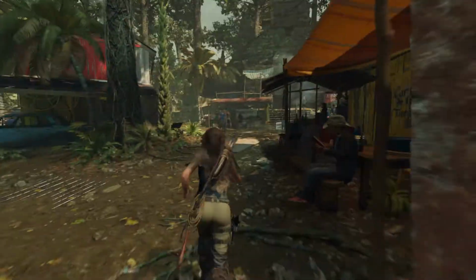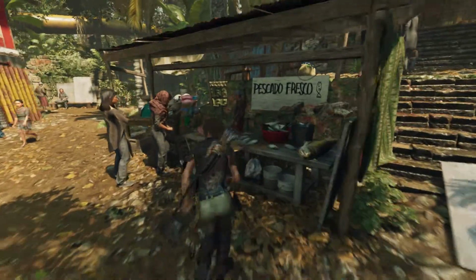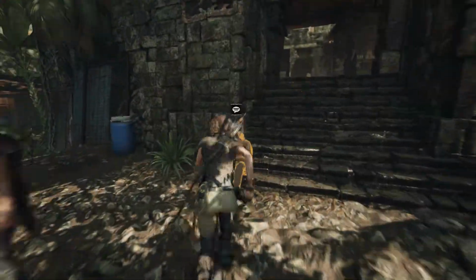Oh, I see. So the general store, I'm presuming, is where it's taking us. There's a market here, but I don't think we can actually buy anything from this market. I presume there's just one store we're going to have to talk to.